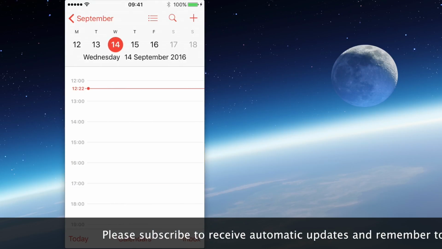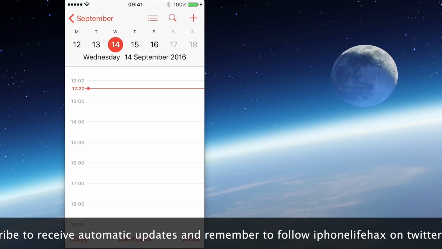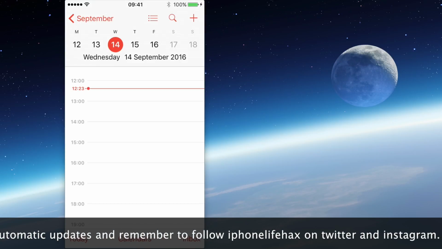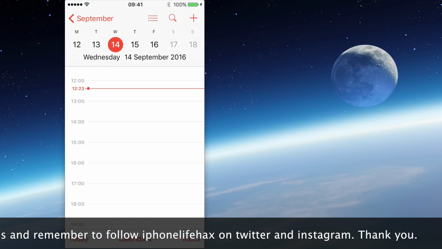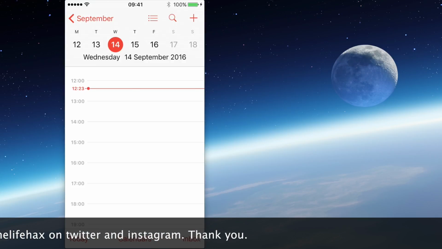So there you have it. There's some very simple information on how to navigate around the calendar app, how to put an entry in, a few things you can do with that entry, and also how to delete the entry and what happens when it's a repeating entry under those circumstances.